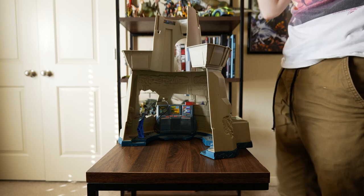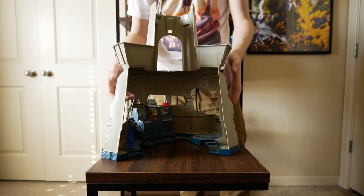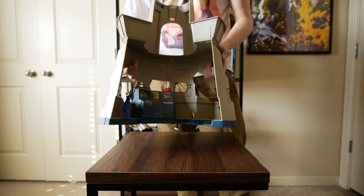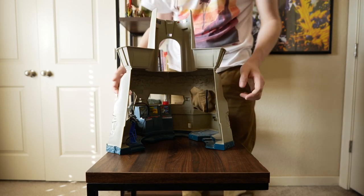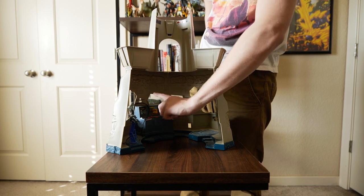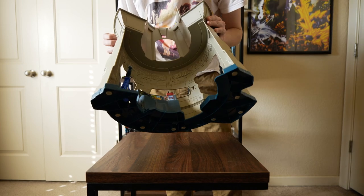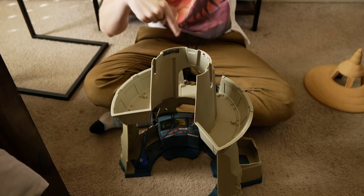So I think the first step is going to be disassembly. Then I'm going to soak this in a bath and give it a nice wash. And then I'm going to come back and examine the computer part and see if there's anything that we can use.